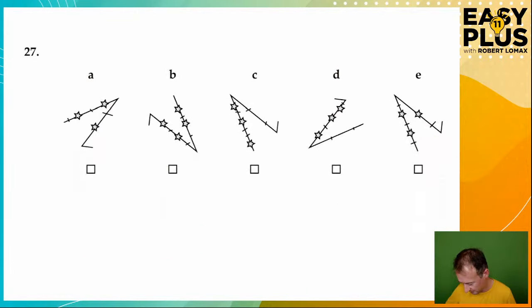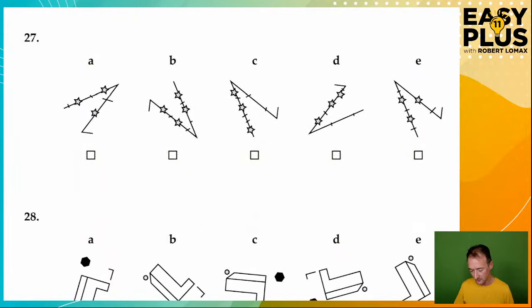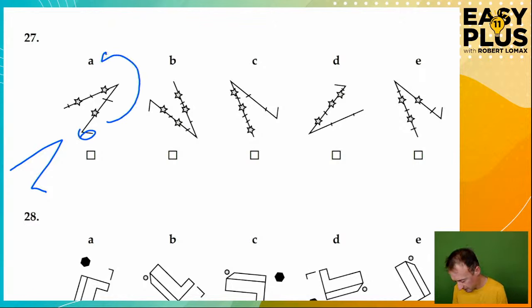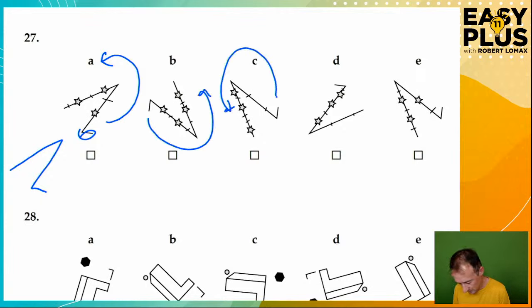Okay, on to the next. Whoa, this looks really complicated. This is the kind of question that gets people confused in all manner of ways. Well, the first thing to think about is, are these lines the same in rotation in each case, or is there a difference? This should always be pointing in an anti-clockwise direction if these are all the same. So here, yup, it's pointing that way. Here, yup, it's pointing that way. Here, yep, it's pointing that way, and here, yep, it's pointing that way.